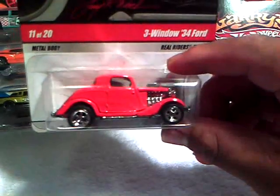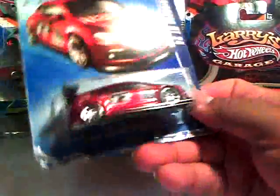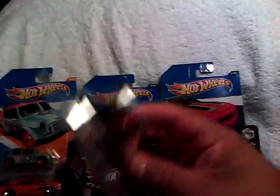Got the 34 Three Window Coupe, Ford Coupe. Nice car, love it, awesome. They're all in good packaging — it's just he tapes them, I don't know why. This one's carded — the car's still in there. And the thing is, it's got the pink windshield. I don't know if you guys can see that. It does have the other windshield inside of it — the pink window.